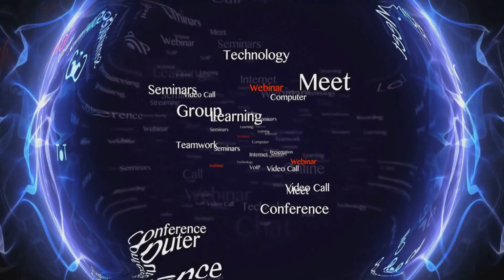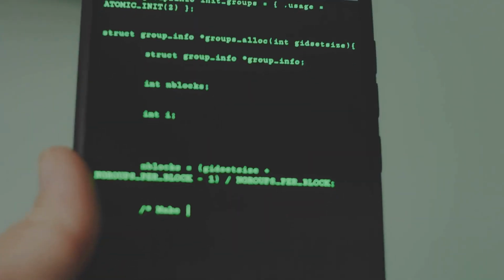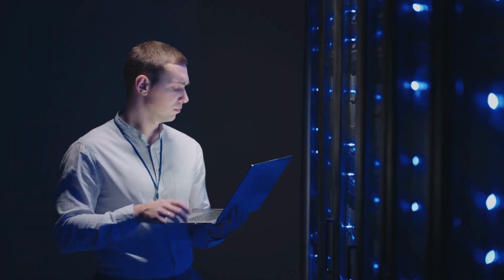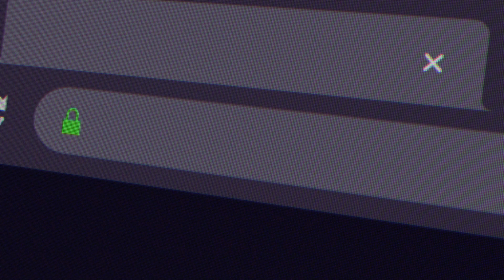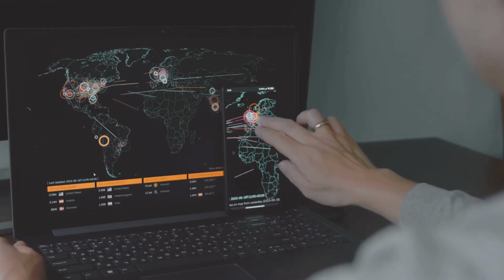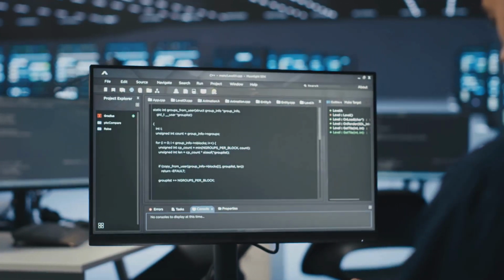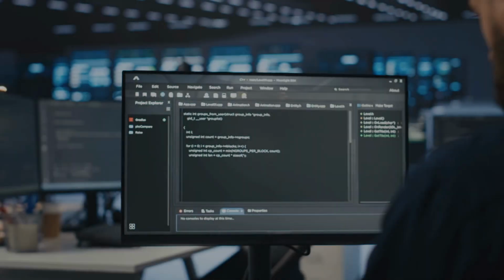Alright folks, let's crank things up a notch and talk about scanning specific ports or even entire port ranges. This is where Nmap really starts to flex its muscles. You've done your basic scan, but now you want to dig deeper. That's where port scanning comes in. Think of ports like doors into a computer system. By scanning specific ports, you can see which doors are open. You can get super specific with your port scanning. Just tell Nmap to scan that specific port. You can also scan entire port ranges with a single command. It's like using a master key to unlock all the doors and see everything that's going on.